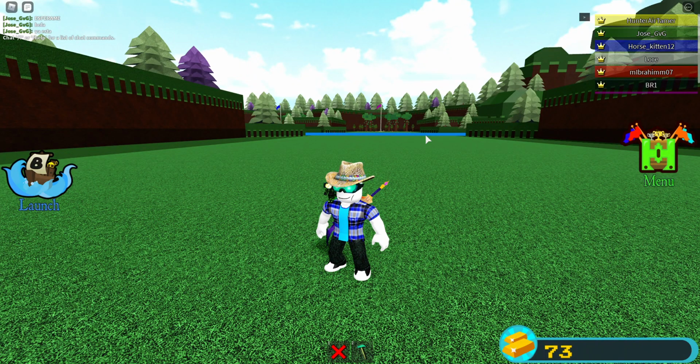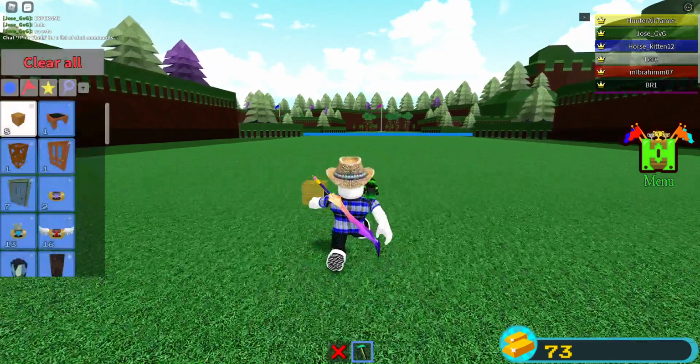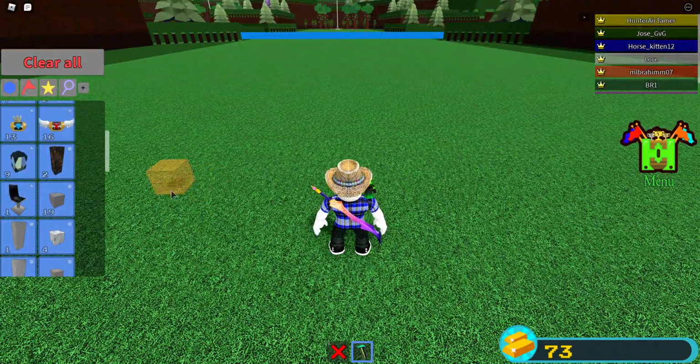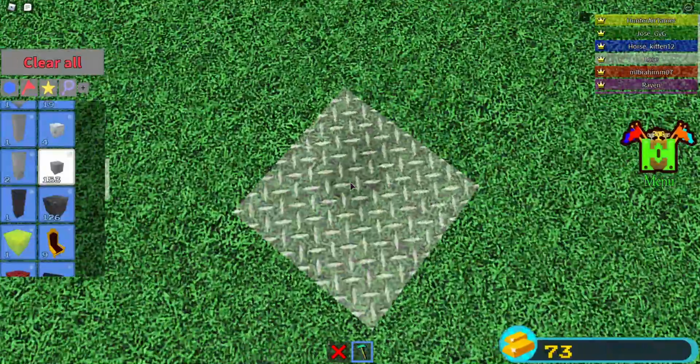Hey guys, we're back. Today we're going to be playing B.A.B, aka Build-A-Boat. I'm going to show you how to fly in Build-A-Boat, and how to annoy players. So basically, we're going to do how to fly.